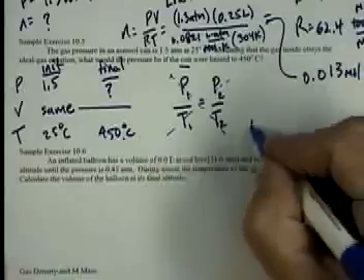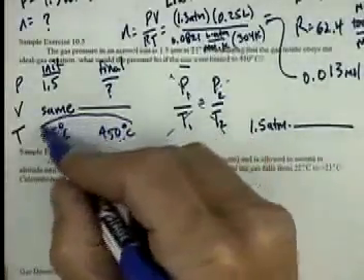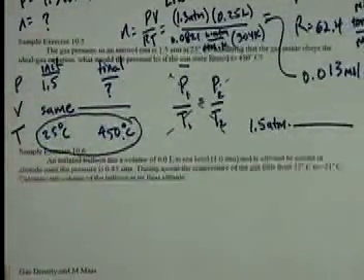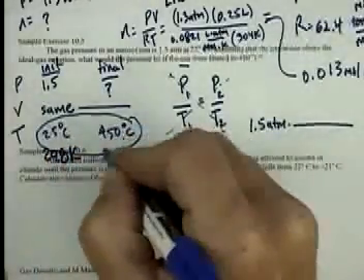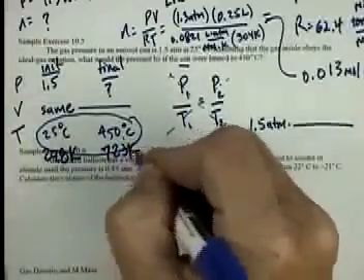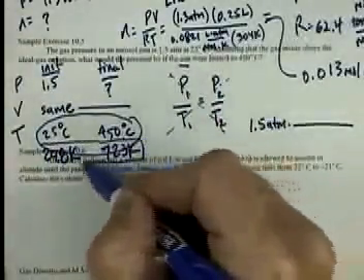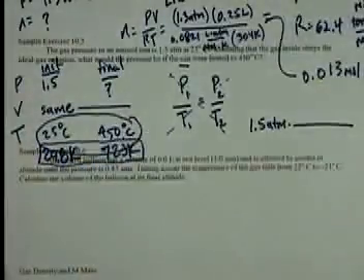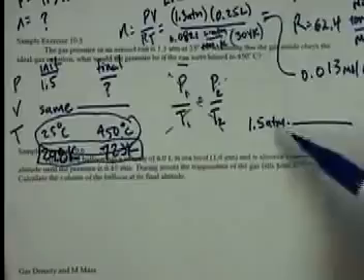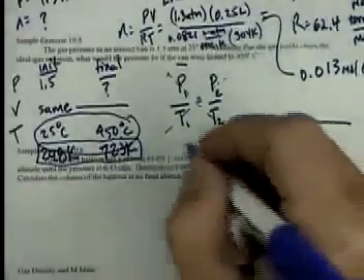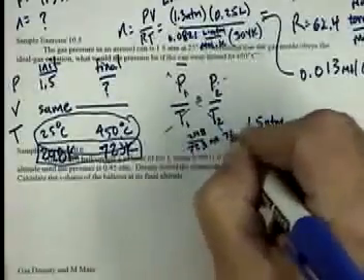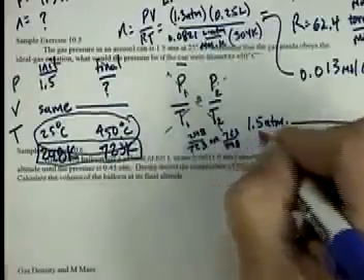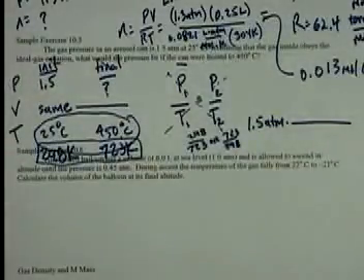So you can take your initial pressure, 1.5 atmospheres, put a multiply sign and put a line. Converting these to Kelvin temperatures gives you 298 K and 723 Kelvin. Make a ratio between these two temperatures that will allow you to make the pressure get larger. Now your choices are 298 over 723 or 723 over 298. Which one would you want to choose to make the pressure get larger?